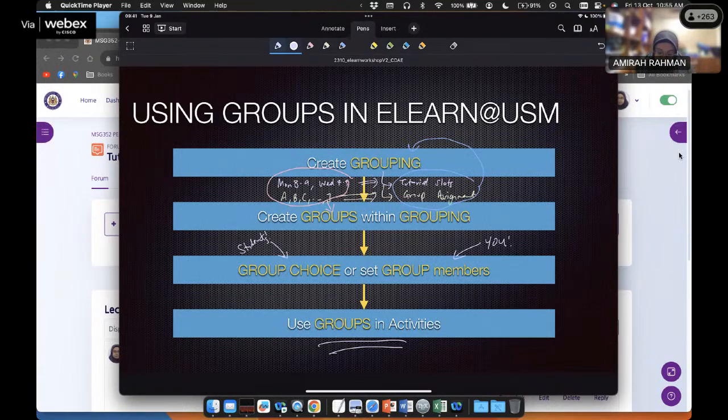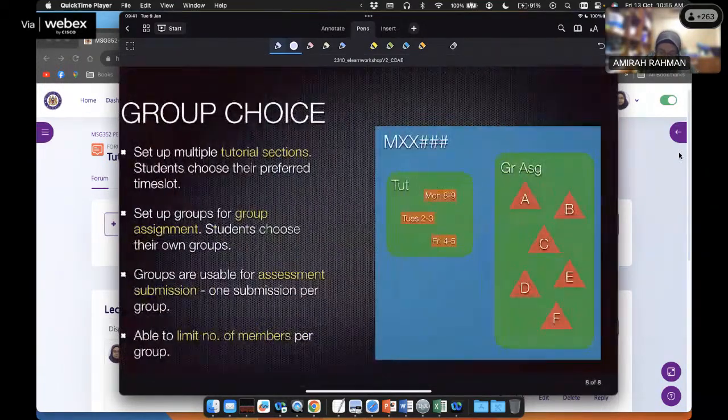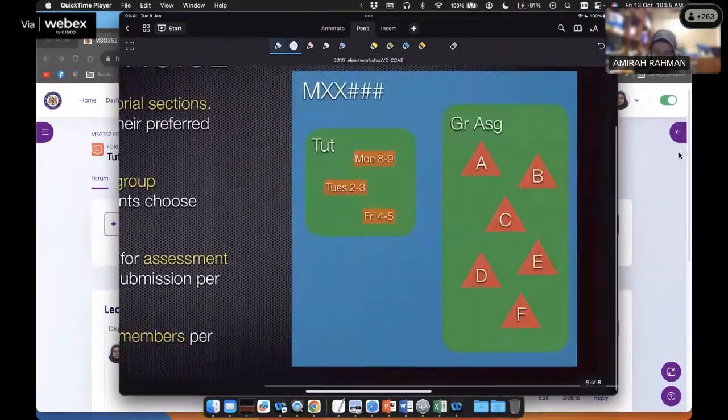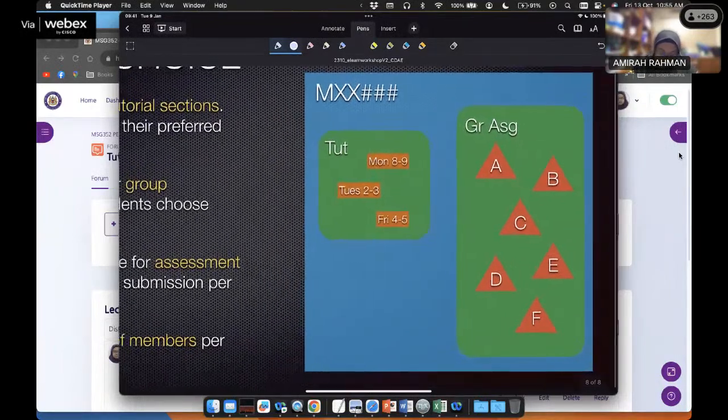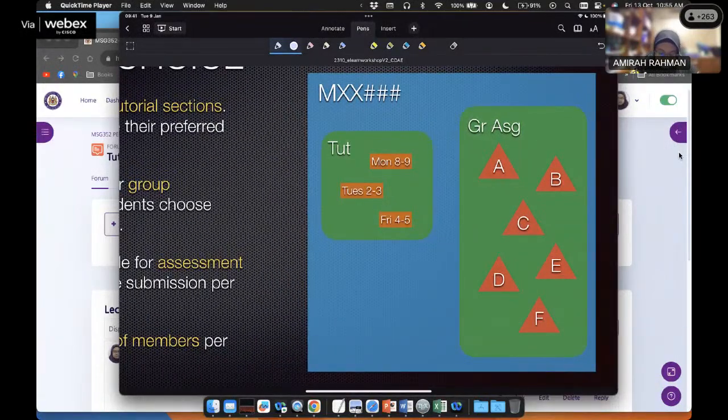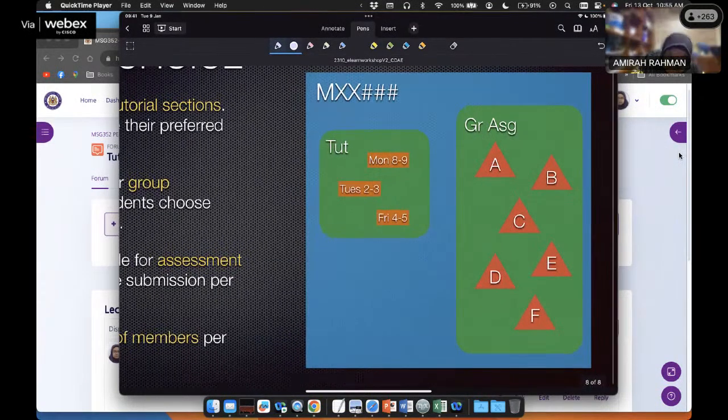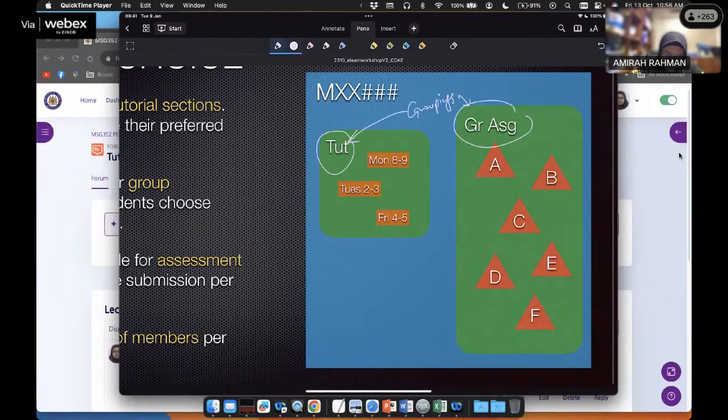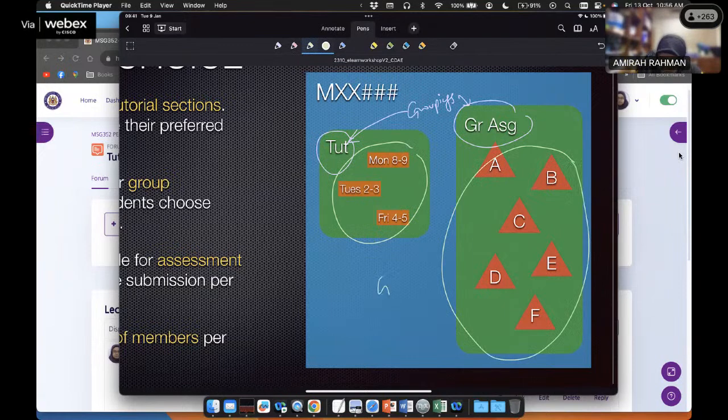Just to give you a more pictorial way to see things, let's ignore the stuff on the left for now. Let's say this course is MXX hash hash hash. I have two groupings, one for group assignment and one for tutorial. And these are the groups.